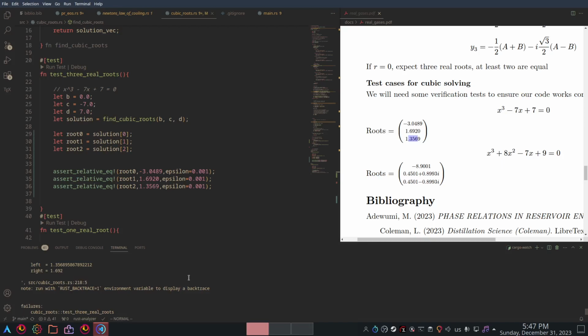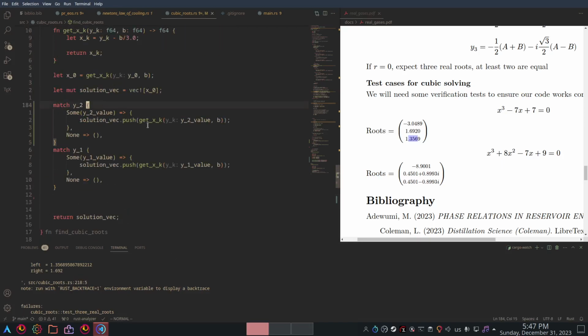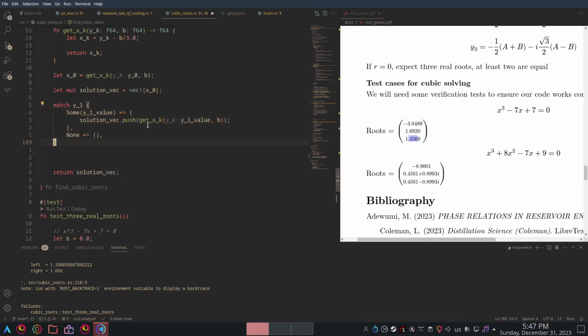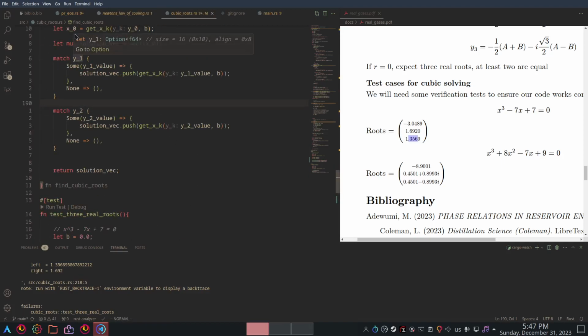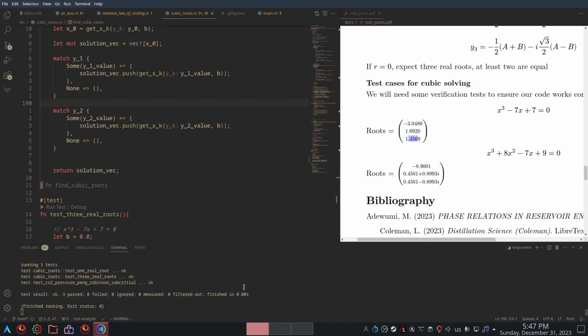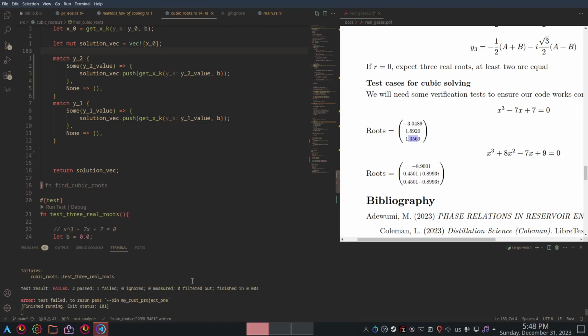But this test should not fail, because I'm still outputting all three of the correct roots. This is just because I happen to change the way that the root vector is constructed. It's y0, y1, and y2, and I push the roots into the solution vector by sorting it in a different way, just because I rearrange the order of y1 and y2.